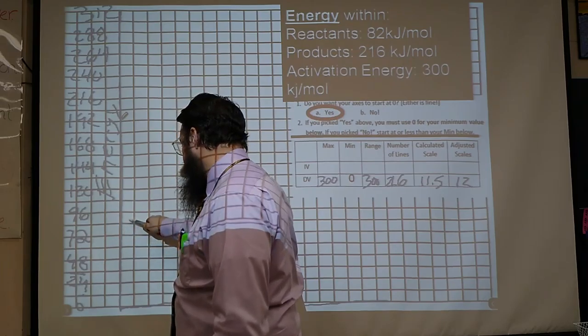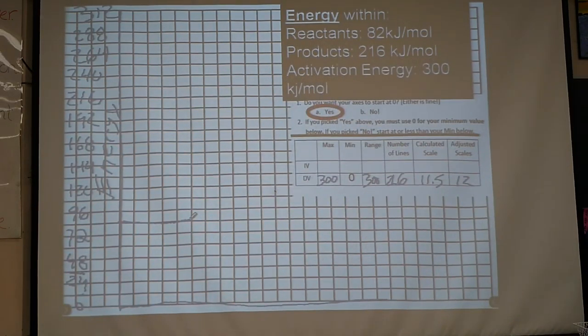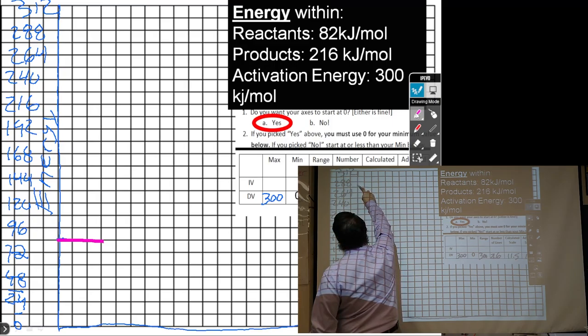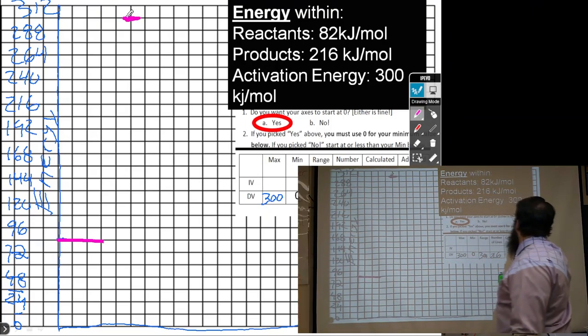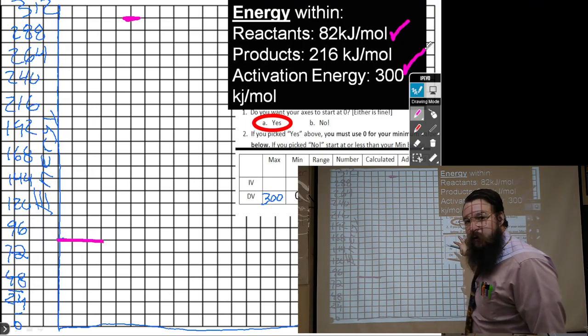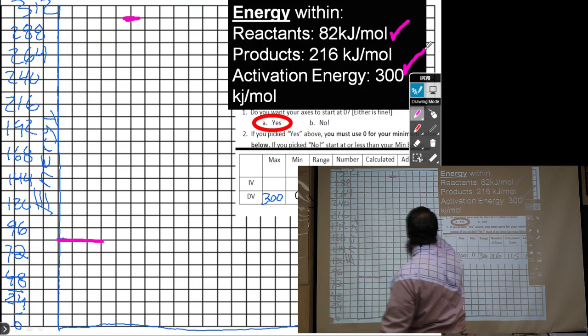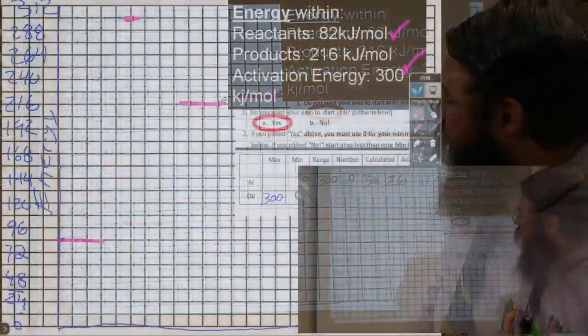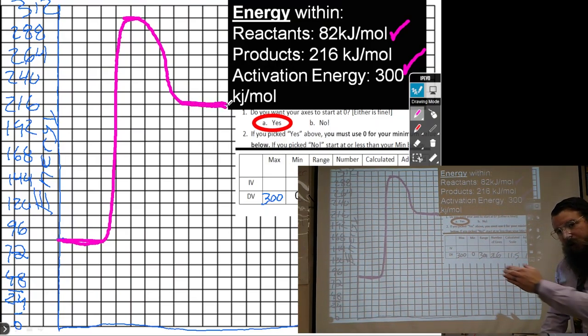So we're going to start at 82, which would be probably about right in here. Now at the start of the reaction, we just have our reactants. So they've got about 82 kilojoules per mole worth of energy like that. Now the point that we need to hit for the reaction to start is 300. Notice there's 288, 288 plus 12 would be like 302. So 300 would probably be right about in here. I'm just going to do a little dot up there. So we've done that one, we've done this one. And now the 216 in our products. Hopefully you left yourself a little more room. I find 216, which on this graph, oh look, it's clearly defined. I just put that at the end, another straight line at the end. So you can see we're making the foundations of these curves here. Then you just retrace your line here, going on up, flop it down, straighten it out. There's our reaction.